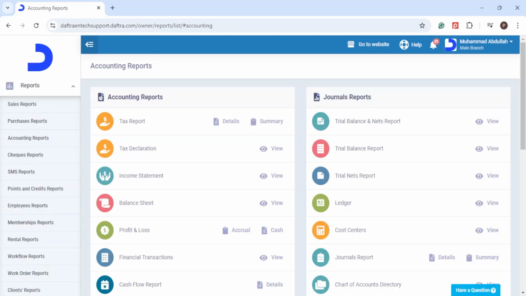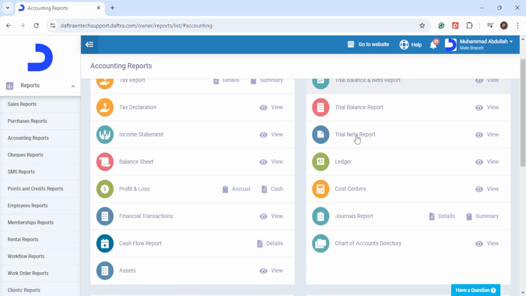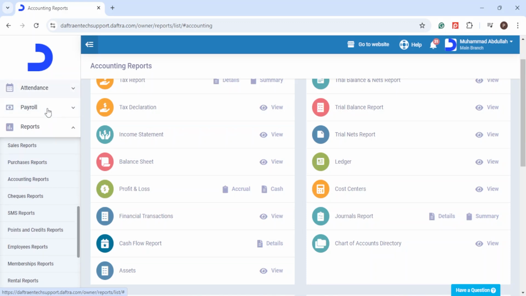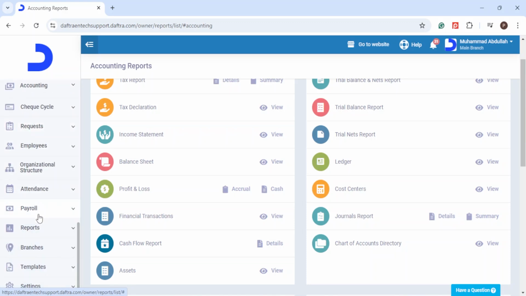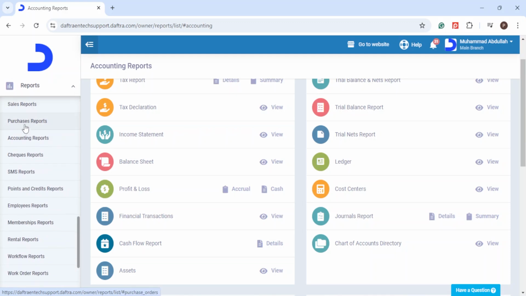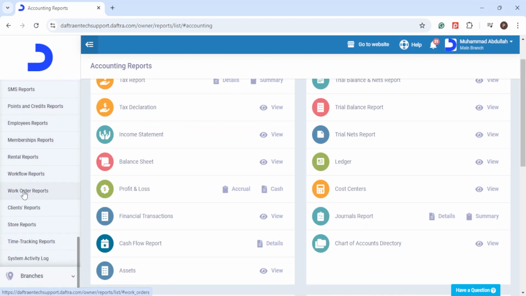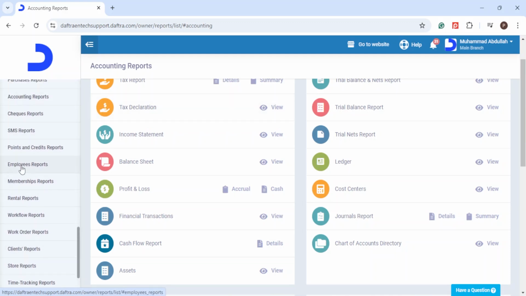To ensure that you manage your business efficiently and accurately, the system offers a wide range of reports to help you track transactions and evaluate results effectively. Simply navigate to the Reports module. Here, you'll find a variety of reports for each section. Easily access any report by clicking on it to gain insights into your financial performance.